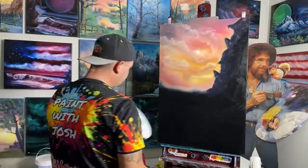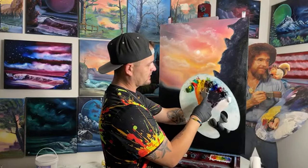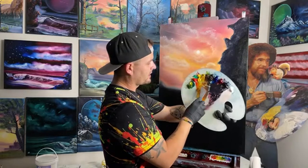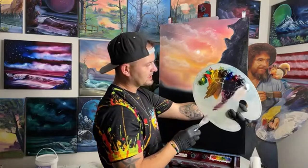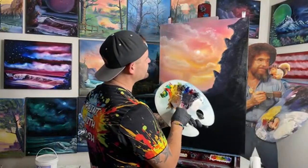Okay, let's take our palette knife. We're gonna mix up a little bit of the brown, the light brown and the dark yellow, right? That's why we put those two next to each other right there. And mix that guy up over here. And we need a fair amount of it. Even throw in some of the darker color brown, that Van Dyke brown. Oh, look at that. You just mix it until it becomes this kind of marbled mess, right? That's all it is, a mess. All we do is paint messes.